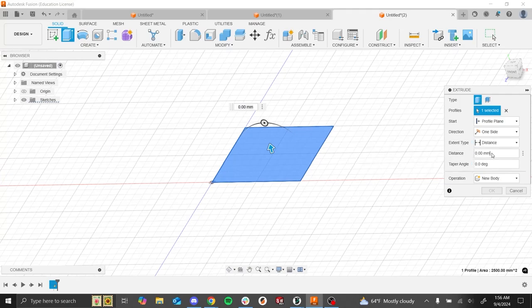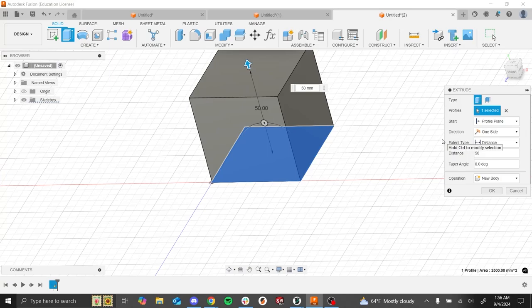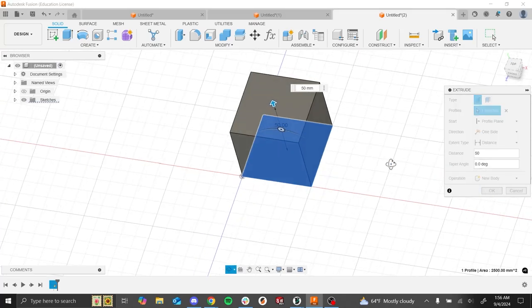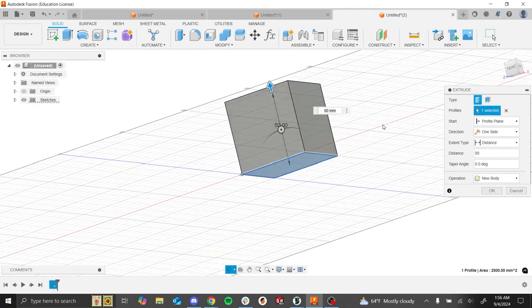So I'm going to select distance. For distance, I'm going to set it to the same width length as the dimensions on the square, which was 50. And you can see now that I've created a 3D part. I'm not messing with taper angle because I just want it to be square.